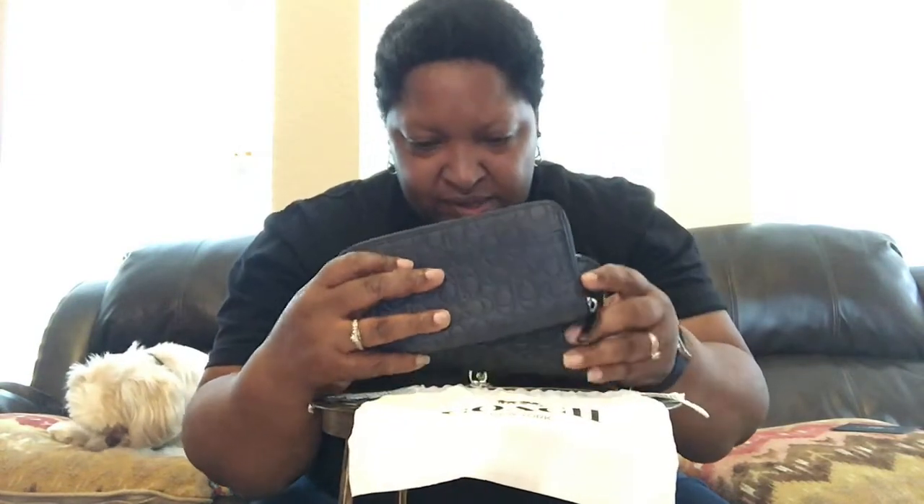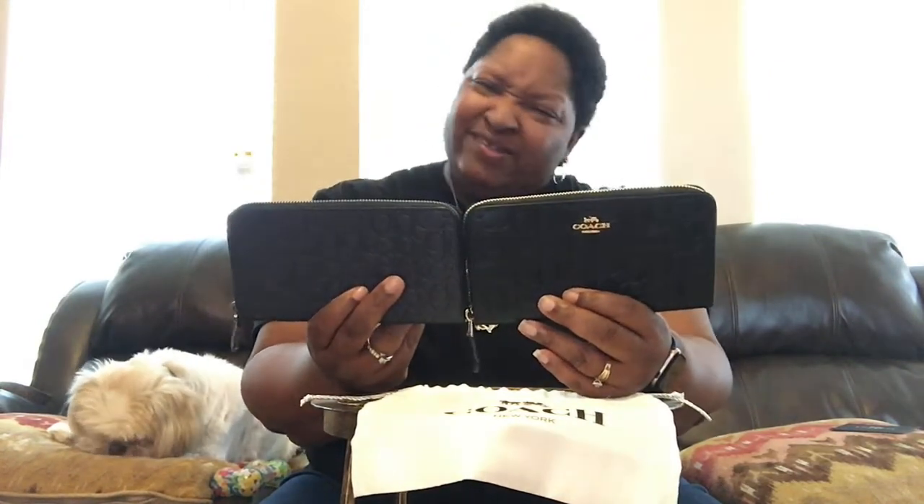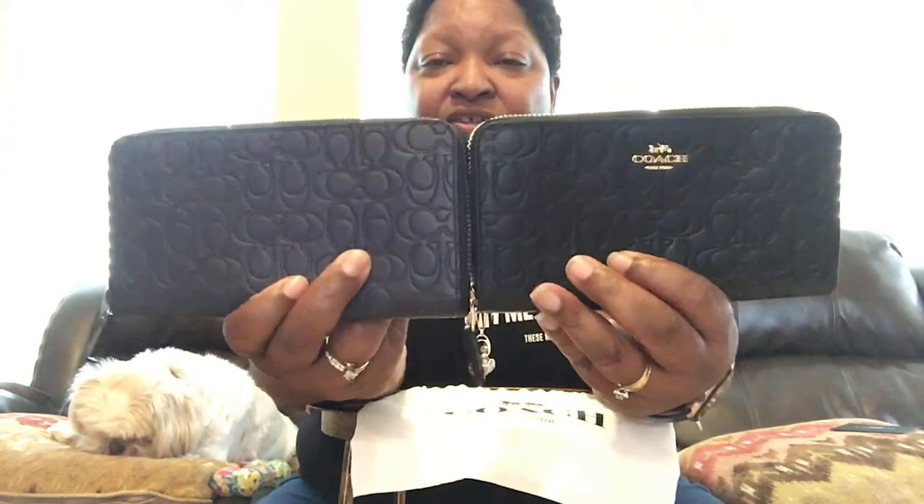In all honesty, I would say both of these are a good buy. To be honest, if I could find the men's wallet in black, I would get it — all because it has that extra slide pocket that I sometimes use. So which one do you like better? I will leave links down in the information section, and I hope you have enjoyed this comparison video. That's gonna be all for today, ladies and gentlemen. Love ya, bye bye!